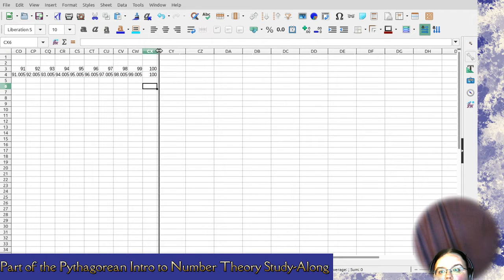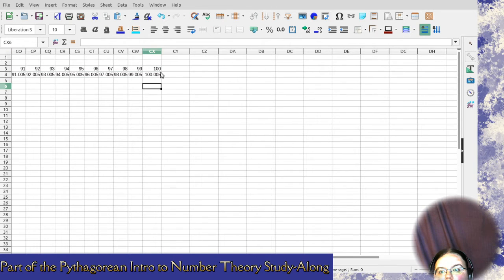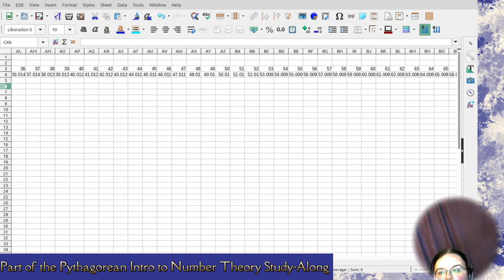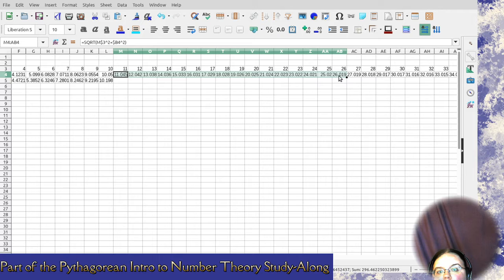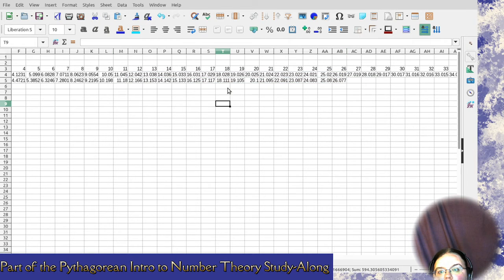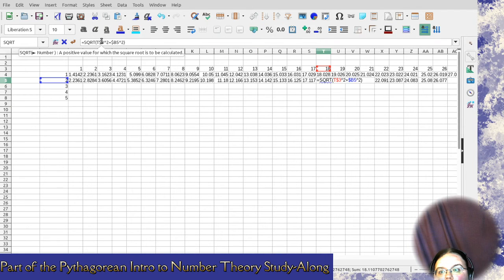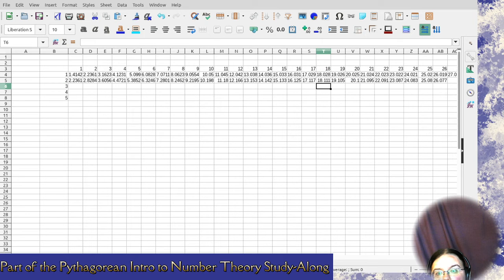And it looks to me like we need more decimal places in the 100s, probably because it's more digits. Okay, now let's make sure this extends correctly. Okay, and we've got those references going to the right places, so it looks like it works.